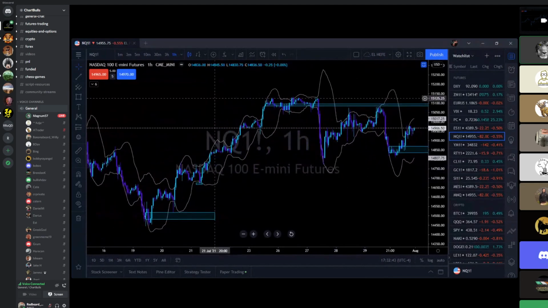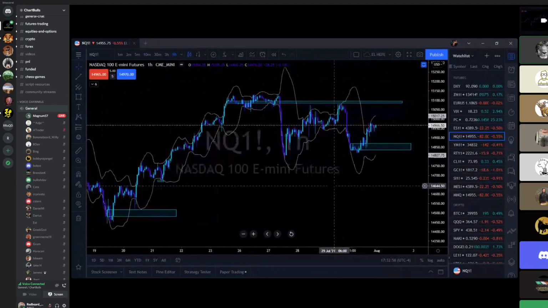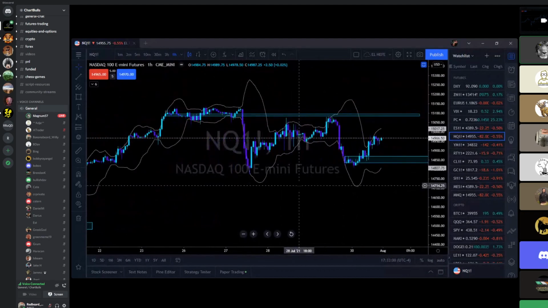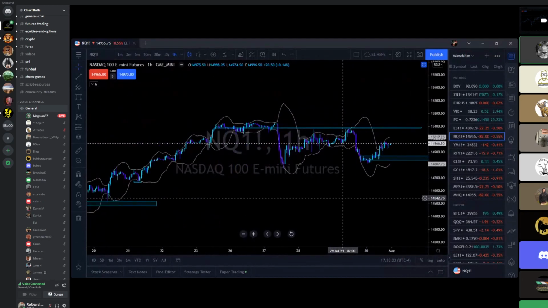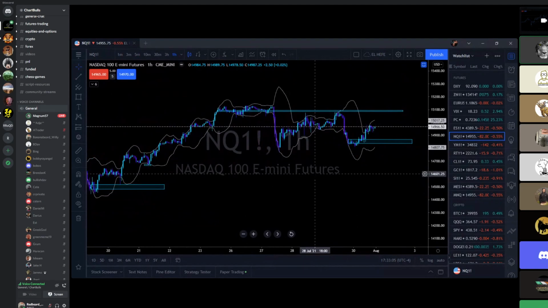Just veer away from this sideways stuff. And the VIX will help you do that, especially if you use them daily and weekly ranges. They'll let you know where you are in terms of volatility, and whether you should be aiming big and shooting big, or aiming small and shooting small. They just keep you grounded, let you know when a big move's about to happen, and get yourself in the right spot at the right time.